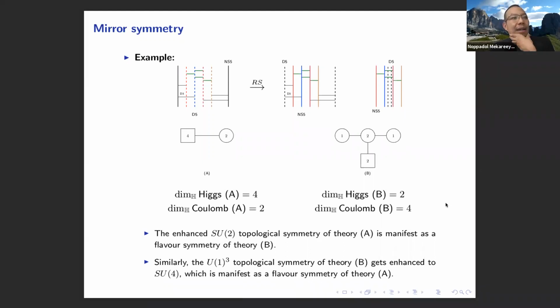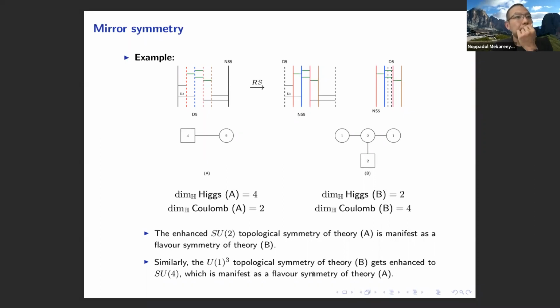So you can see that it is manifest here, right? As you know very well, if you go along the Higgs branch, flavor symmetry is broken, because you give a vev to the hypermultiplet. Here, since the Higgs branch of this description becomes the Coulomb branch of this description, if you go along the Coulomb branch, topological symmetry is generically broken. So this is one way to see it. It's a mirror description of these two.